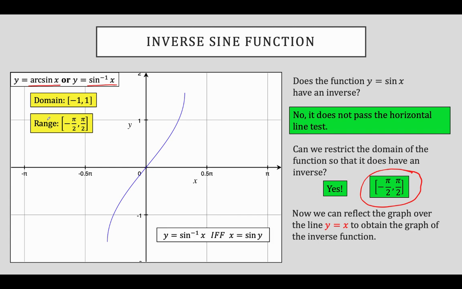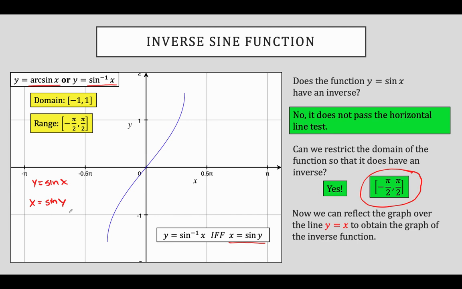And finally, we say by definition now, y equals the inverse sine of x if and only if x equals the sine of y. What this is saying, these two expressions are identical. Think about our original function. We started off with the function y equals the sine of x. To find the inverse algebraically, we would interchange the roles of x and y. That gives me x is equal to the sine of y. Notice that that is the inverse. That's what we see here. x is equal to the sine of y.